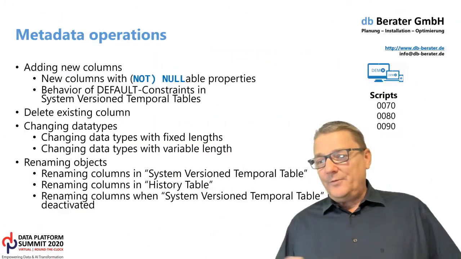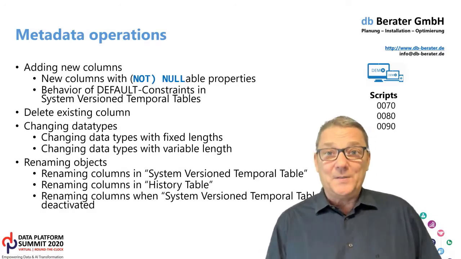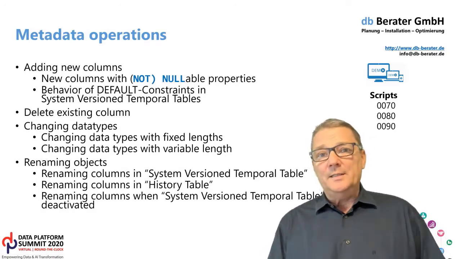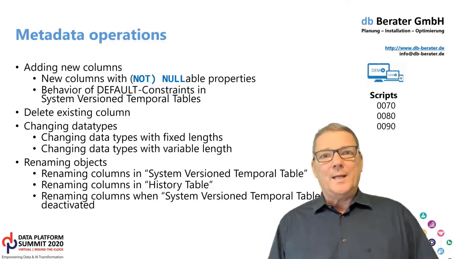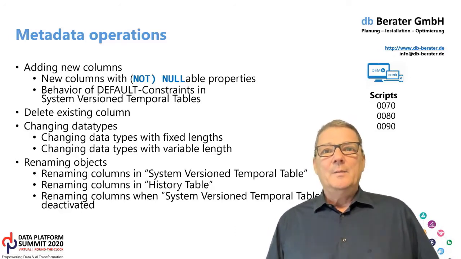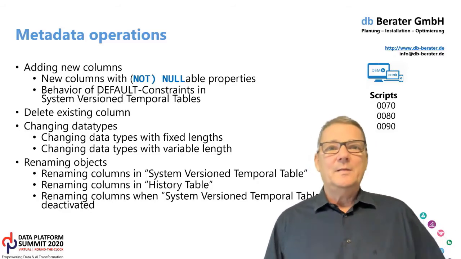What will happen if you delete existing columns? What will happen if we change the data types? And last but not least, I want to show you in a demo how renaming objects will work when your data are protected by temporal table architecture. So here is the demo. Come on, I will show it to you.